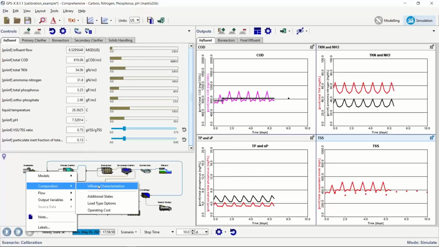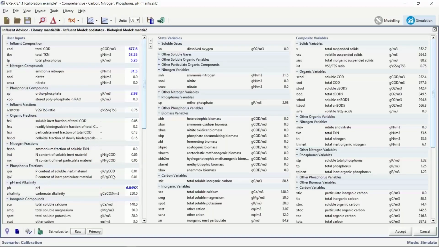If I go to the Influent characterization menu, as Nick mentioned earlier, we have this tool that's there to help you debug your data and help with your calibration. If I look in the right-hand column here, we can see the TSS is about 350. For that given COD and other data points that we've entered here, that number is probably a little bit too big.